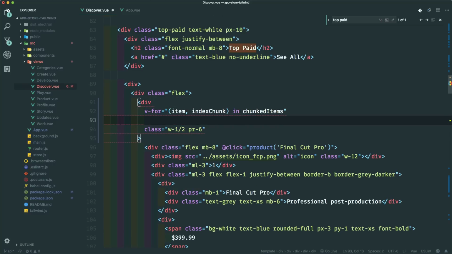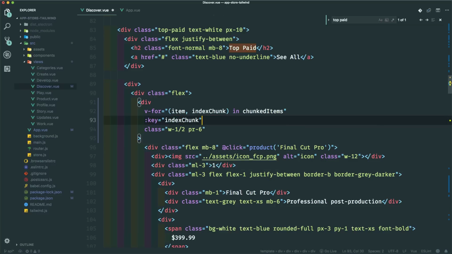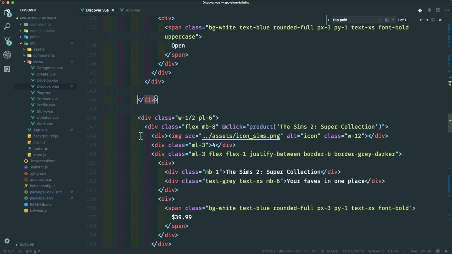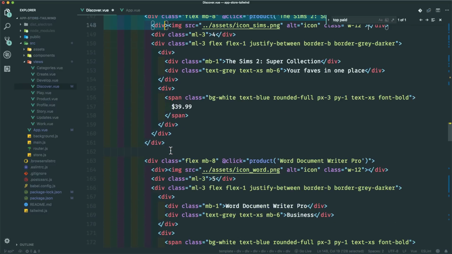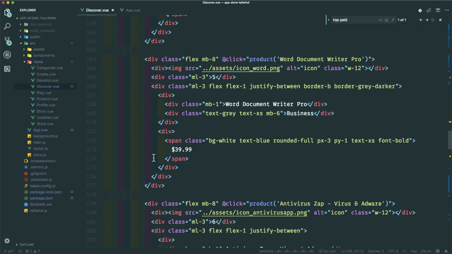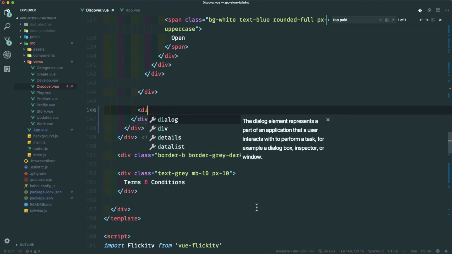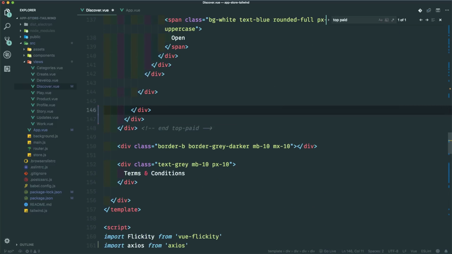And let's just give it the key of index chunk. Okay. And let me remove the hard-coded one since now we're looping over it. So we don't need this section, this second one. Where does this end? This ends down here. Cool. Let's move this. Okay.